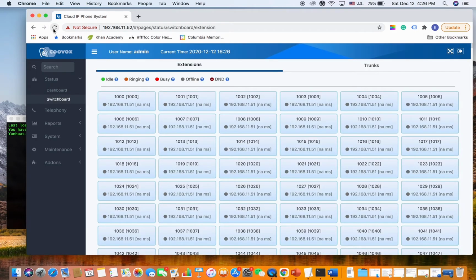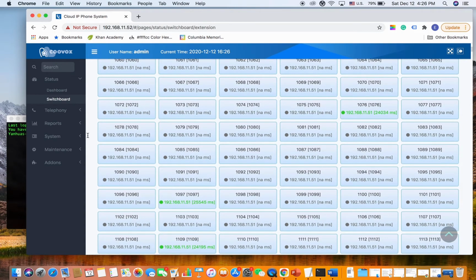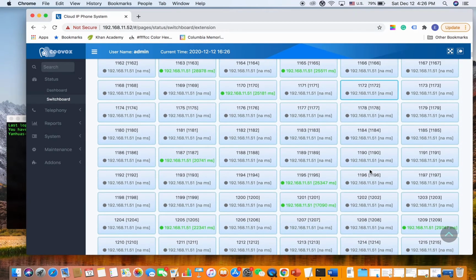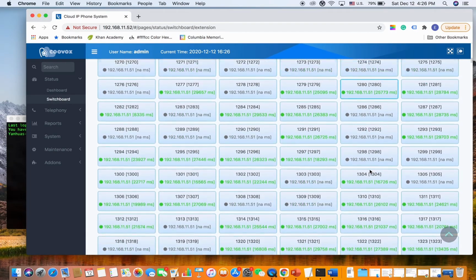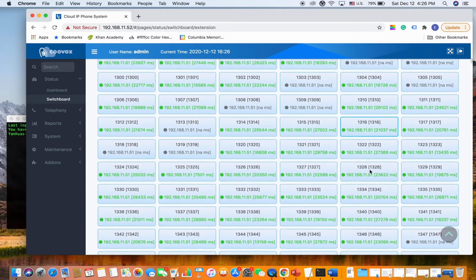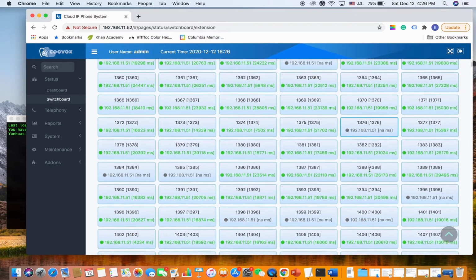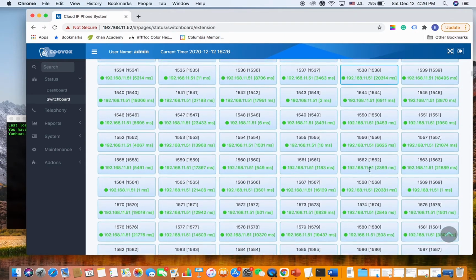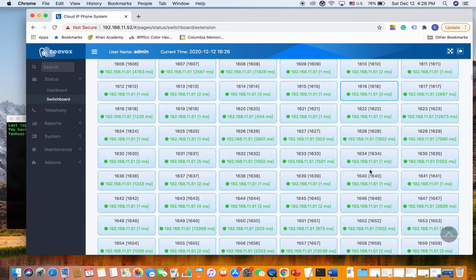From here, we can see that we have the extensions created. They are slowly registering, so it will take a little bit of time for the registration. Let's wait for the next registration cycle to be done, and we should be able to have all the extensions ready.